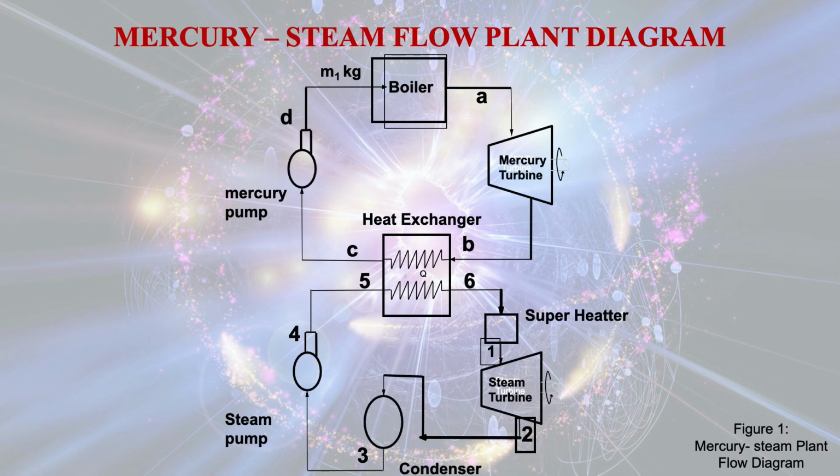Now we see that in the steam turbine, there is also work done by the steam turbine. That work done we can get from the expression H1 minus H2, where H1 is the enthalpy at state 1 and H2 is the enthalpy at the state 2. So work done by the steam turbine is equal to H1 minus H2. Here we are assuming that 1 kg of steam circulating through the bottom cycle.